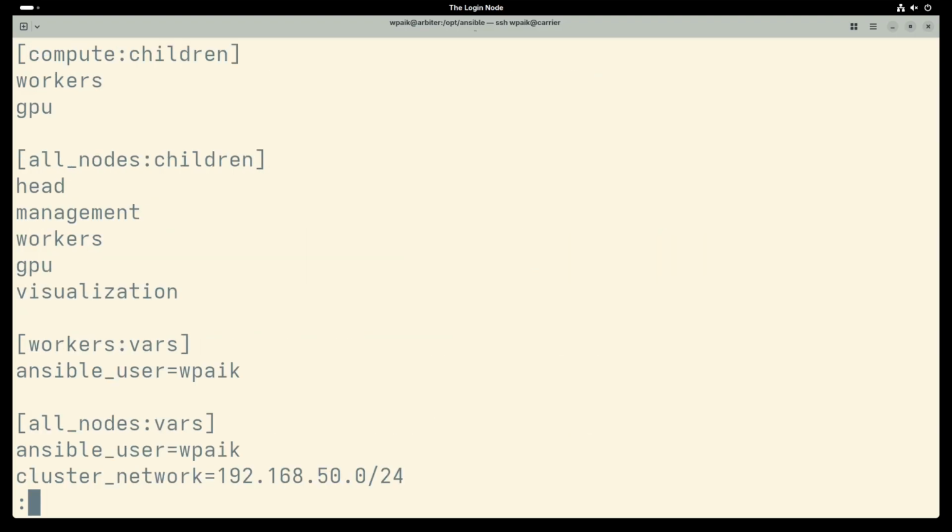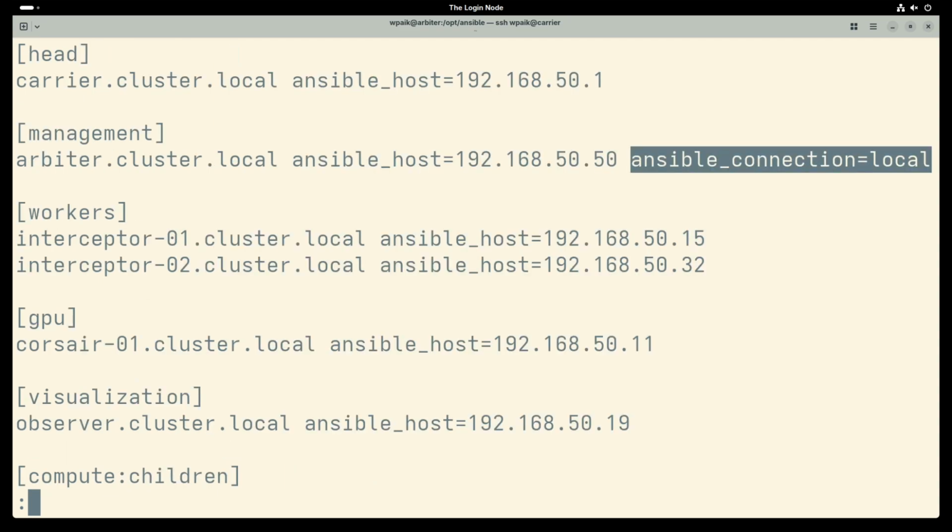Compute and all nodes are combined groups used in the playbooks. At the bottom, the vars section sets the Ansible user and cluster-wide variables like the network subnet and domain name that playbooks will reference. One thing to notice: arbiter has ansible_connection equals local. Because arbiter is the controller, it does not SSH to reach itself. It just runs tasks directly.